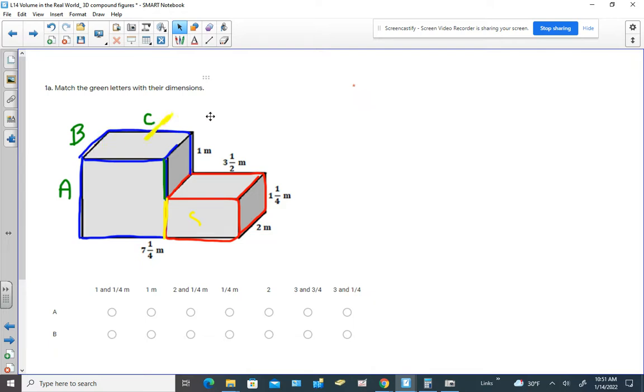Let's look at C. That one won't be too hard to figure out. Now, what do we know? We know that this plus this piece right here together would equal 7 1/4, right? This piece is the same as this piece, which is the same as this piece. So the 7 1/4 is referring to the whole line. What do we have to do to get how long this line is, the one that I'm moving right now, which also matches up with C here and here? Well, if this is 3 1/2, wouldn't we have to subtract 3 1/2 from 7 1/4?